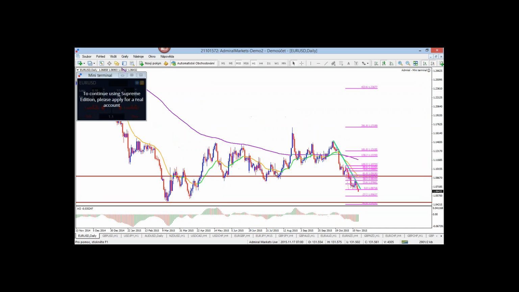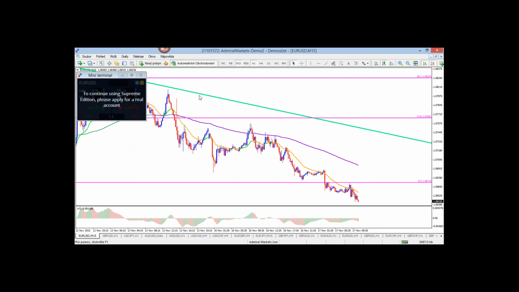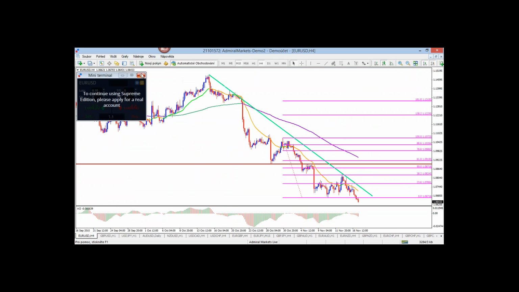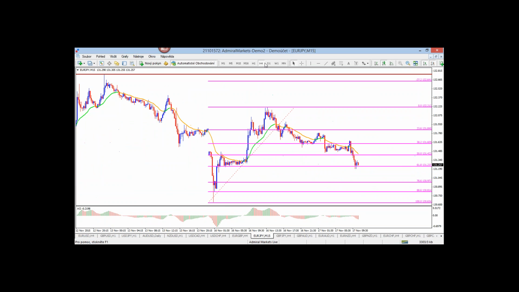Certainly will depend how this euro dollar is also behaving. Obviously, if the euro keeps pushing lower, which it is doing now anyhow, it might not be a good idea to have that euro yen. It might be better for the dollar yen long than the euro yen long. That's something to consider. Really depends, I would say, on how this 4-hour candle closes. If it's something like this, might not be too good.